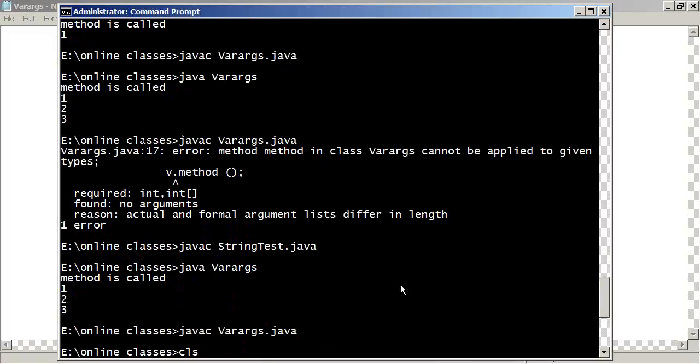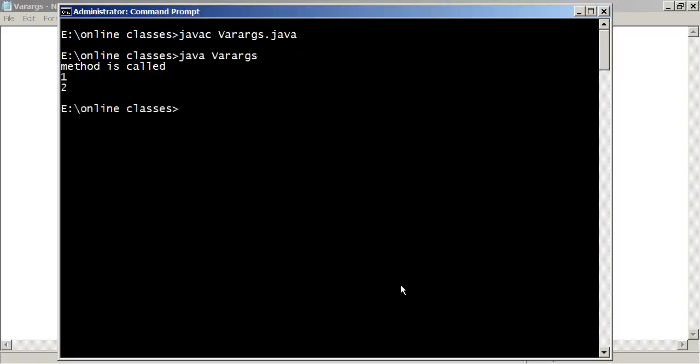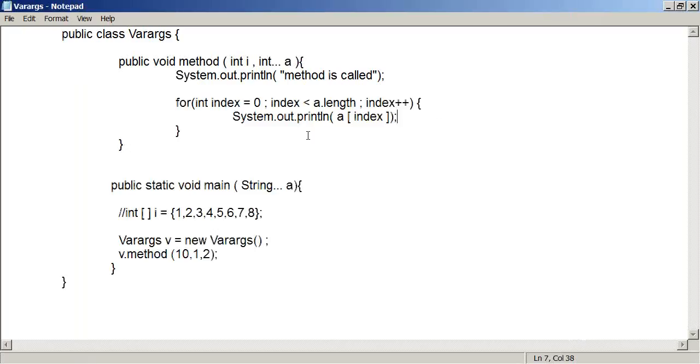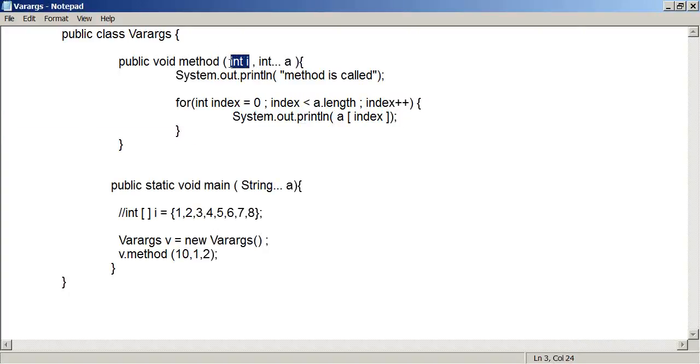If you want to see there, I am trying to extract the data from only the integer array. I am not trying to get the data from i; I am trying to get the data from only a. See, 1 and 2 only you get, because I got the data from only a. I did not take the data from i. So 10 is passed into integer i, and 1 and 2 are passed into a. Now if I reverse it, is it possible? Simple question, analysis. If I reverse it, what happens here? How to invoke this method?